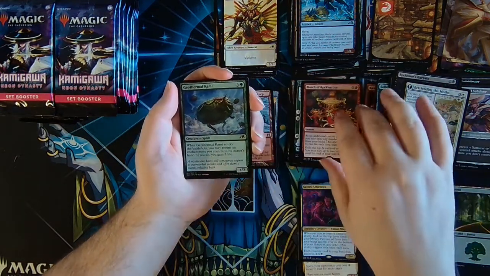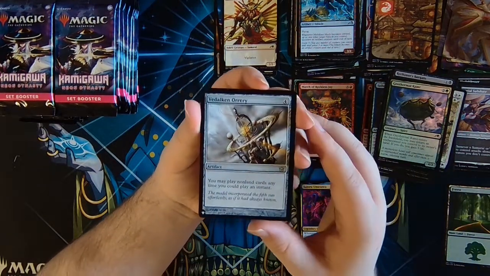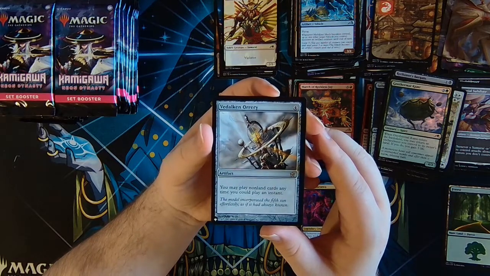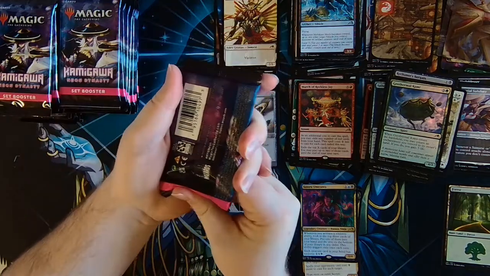Alright, Geothermal Kami. And then, hey, Vidalcan Orrery. I don't have one of these. I'm really excited. That's a great card to have. Woo. Put that down. Alright. Gonna keep going.